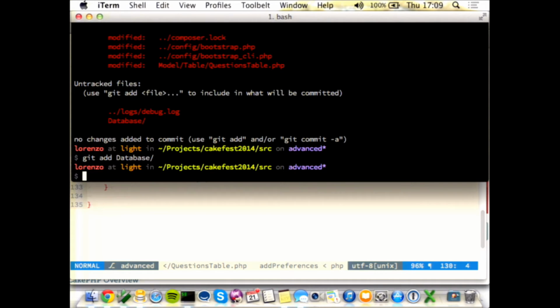For example, an API. If you have normal HTML stuff and an API, you could convert the API to Cake 3 and serve different stuff from different applications. Or if you have a lot of cake shells, which I happen to have in my application, convert the shells to Cake 3, because shells usually are more isolated.